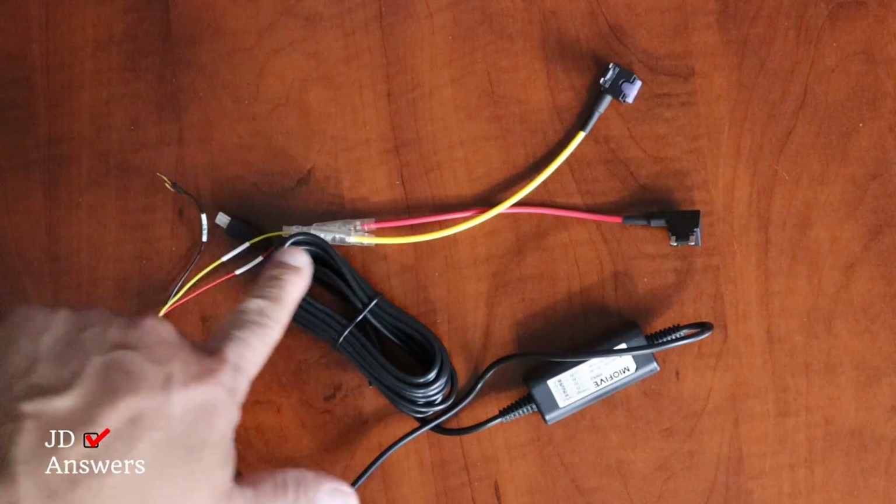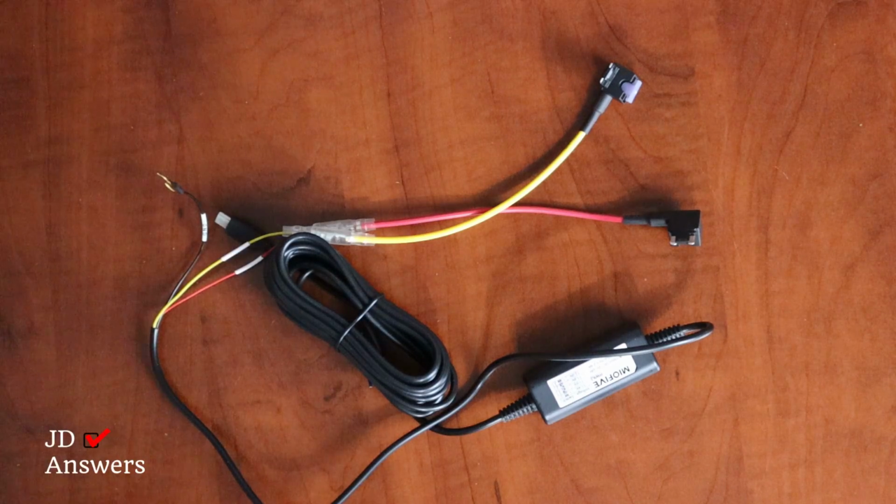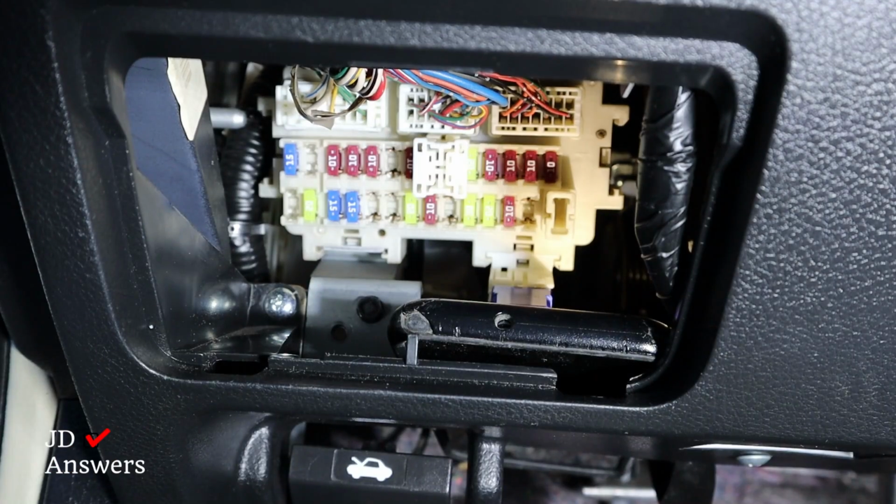I got the fuse tabs installed on each wire. All we got to do now is install it into the vehicle. I'm at my fuse box and I need to figure out which fuse I could use, because there's 2 types of fuses, a constant fuse and a switch fuse. So now let's figure out which fuse is which.